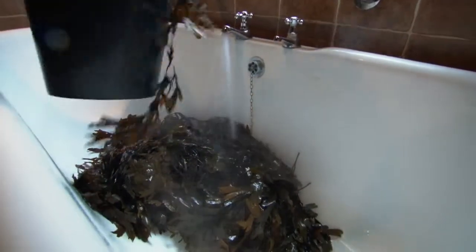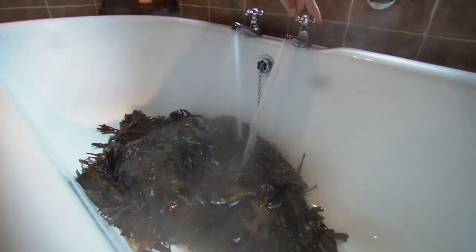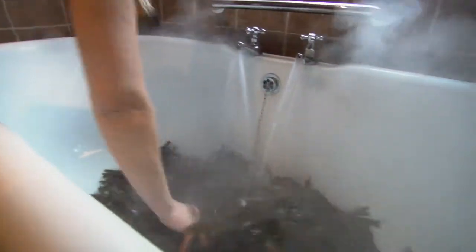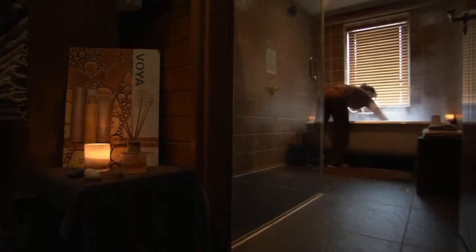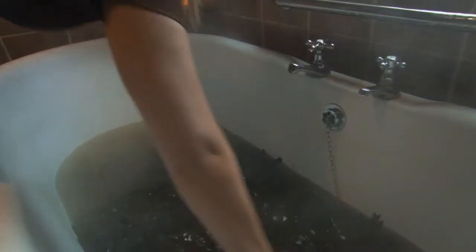It works, you know. So if you think about it like a very concentrated version of the sea, or like a tea bag releasing all the goodness into the water, and that's what this seaweed does. It just releases all the goodness. Your body's like a sponge, so how does it get in? Yeah, so seaweed itself is like a concentrated version of the sea. So once it's in the bath, all the iodine, vitamin, minerals and calcium alginate gel extracts out into the bath. So the bath then becomes a concentrated version of the sea. And your body then, as you said, acts like a sponge. It takes in all the nutrition from the bath there. And you feel very relaxed as well.